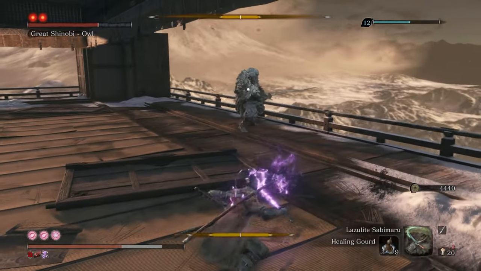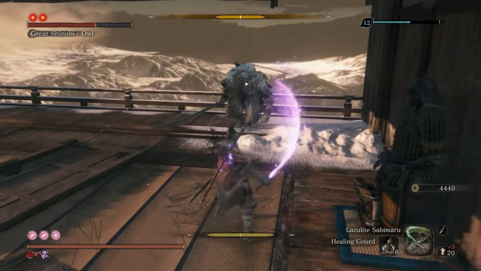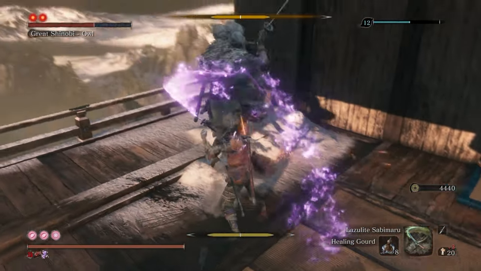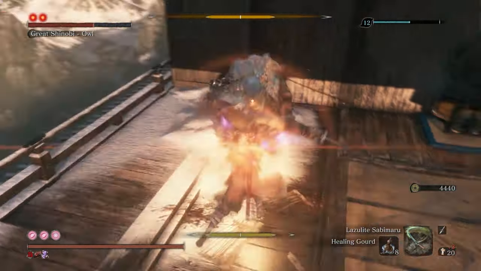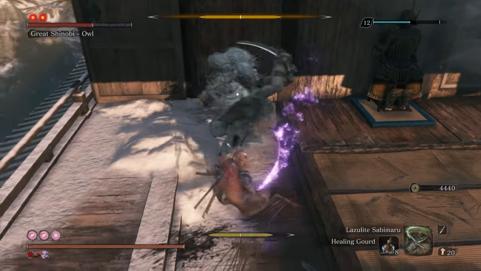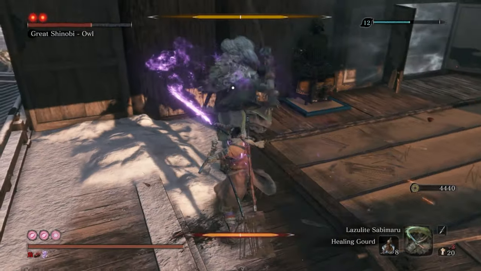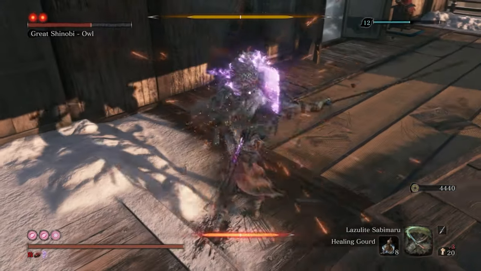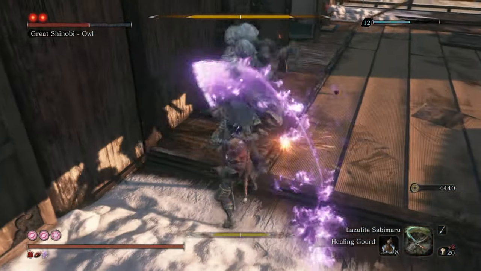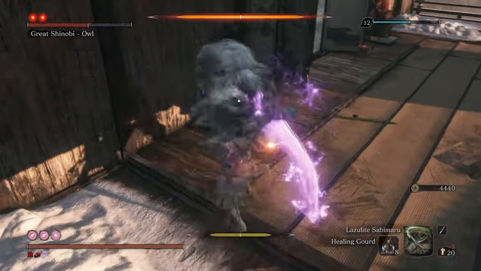Oh, alright, interesting. Okay, guys, I said I was gonna poison him, but right now I have done more than enough health damage to posture break him comfortably. So let's wait until the second phase and see what happens.